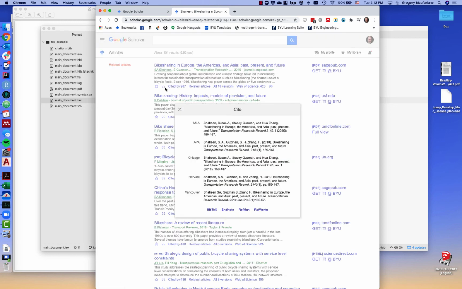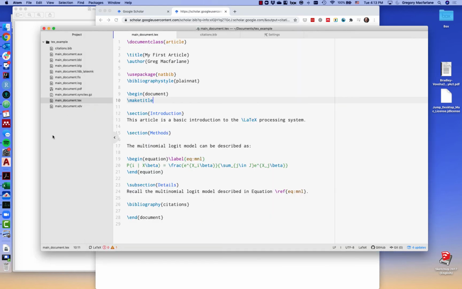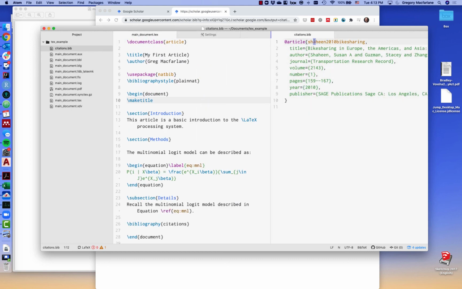Maybe you know that you can click these quotes and get the formatted citation in all these different styles, but there's also this button here on Google Scholar, and for most other databases, where we can say BibTeX, and then we get this text file that we can copy and put in our citations.bib file. And then you'll note that it has this tag on it, and we can use that tag to refer to the article. And we can do that in a couple different ways.